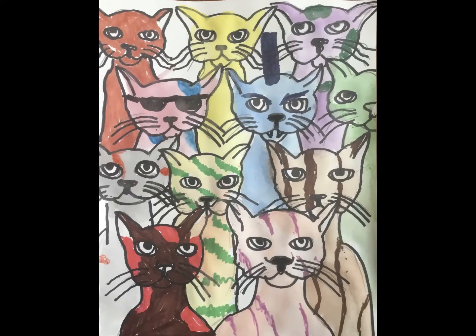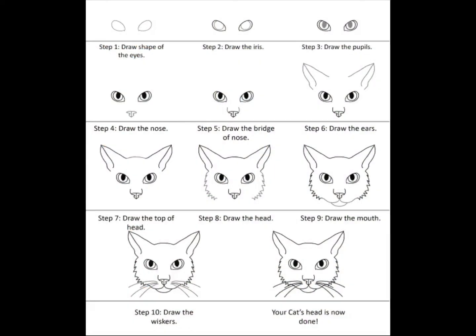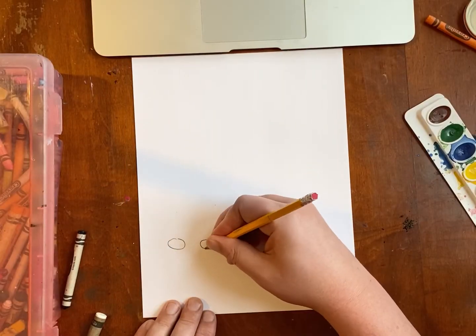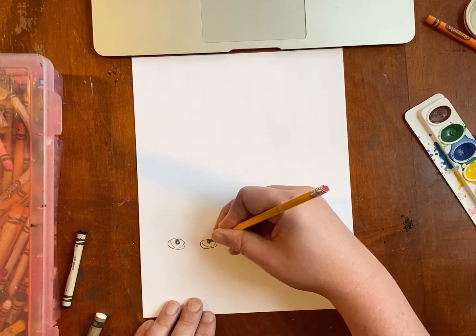We're going to make these cat pictures that show overlap today. You don't have to do a cat. You could do something else. But if you want to do a cat, there is directions right here for you to use. Now, again, I want to stress this. You do not have to do cats. You could do something else.